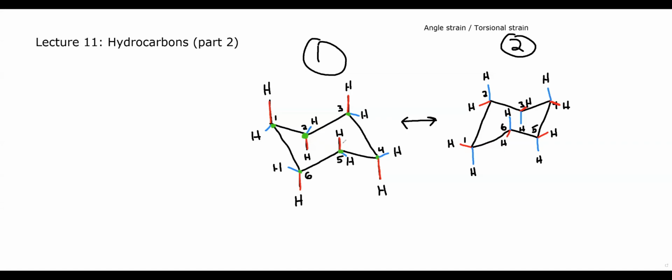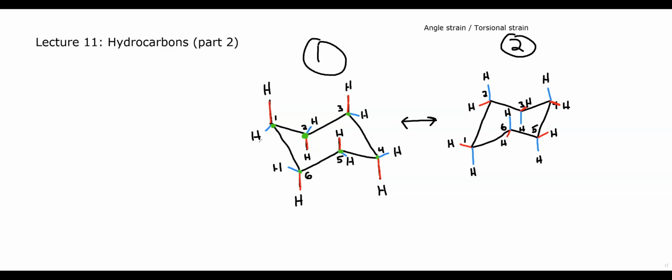6-membered rings, there's a lot to learn for 6-membered rings, a lot to think about, but at the end of the day, just practice drawing these 6-membered rings, practice drawing the equatorial positions, practice the axial positions, and then practice this ring flip, where you flip the ring and you draw the chair in the opposite way, and then all the axial positions become equatorial and vice versa.